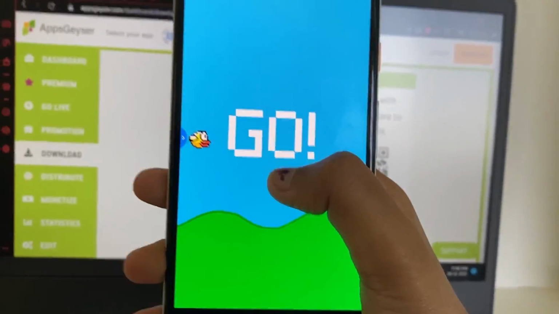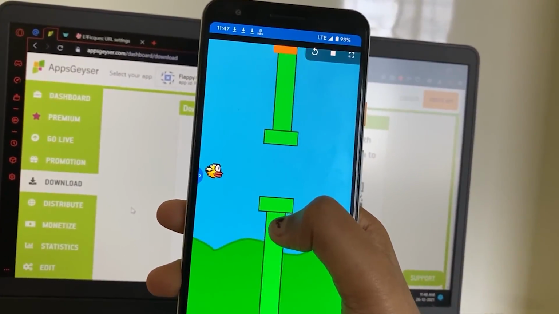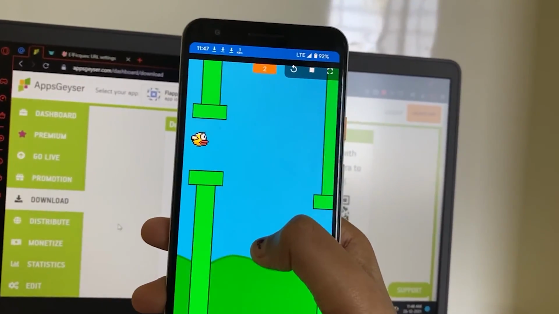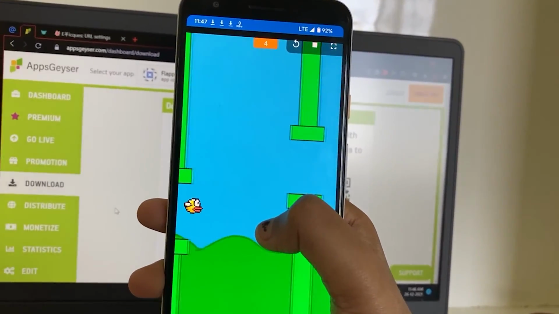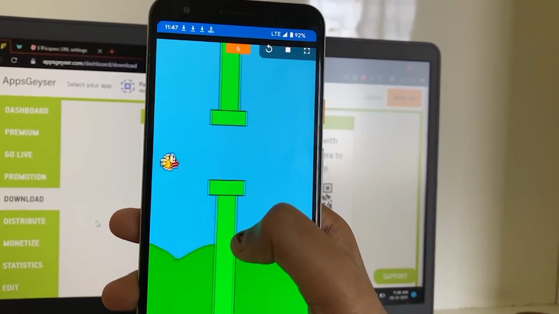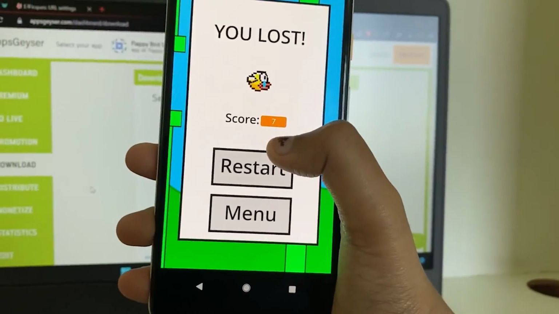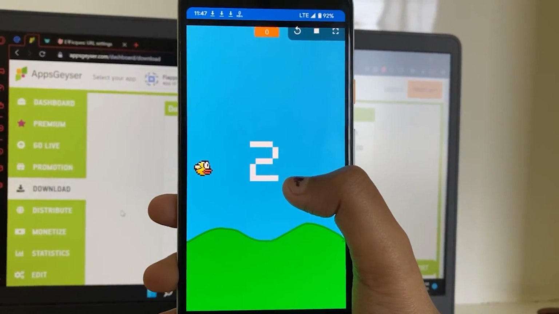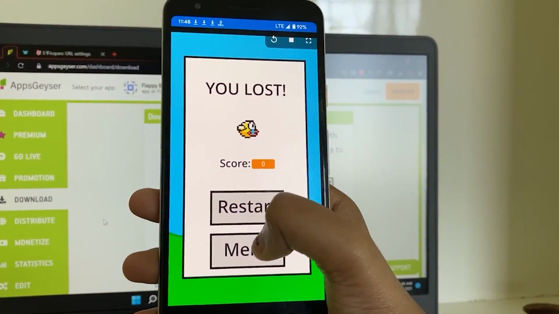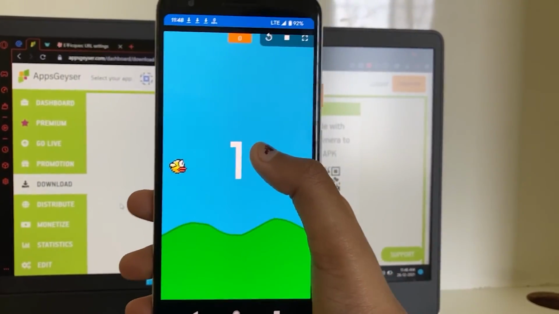There's no variable, but if you can go and earn a point, boom, you got the variables. This is a nice little feature. I don't know whether it's a bug, but hey, nice feature. So let's try dying and see whether the restart button works. So let's click the restart button and the game restarts. Now let's die again and click the menu button. It takes you back to the menu. And this continues like an infinite loop.